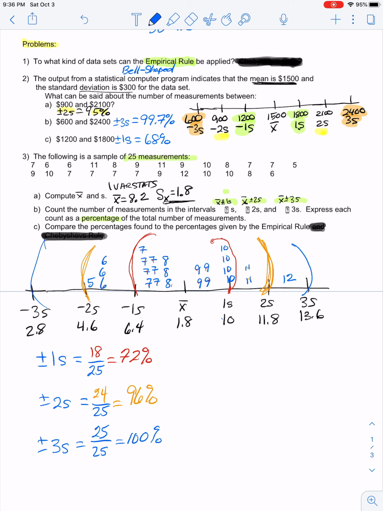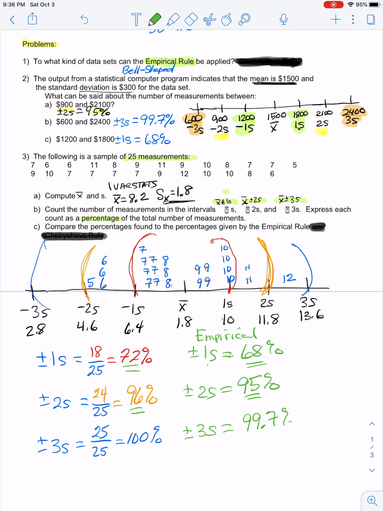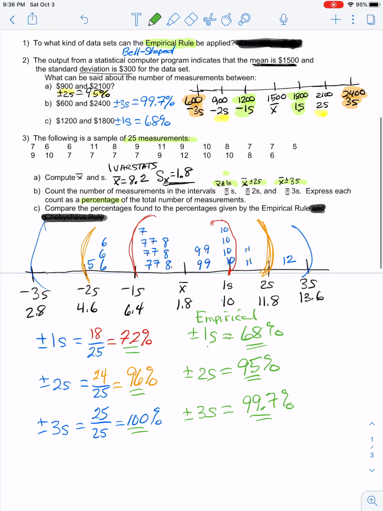Okay, if you're comparing what we just came up with, and I just put this in beside it, according to the theory of a bell-shaped distribution, our empirical rule states that 68% of the data can be expected within 1 deviation. We had 72. Within 2 deviations, again, 95%. We had 96, so a little higher. And then within 3, we expect 99.7% of the data. We were at 100. So in our experiment, claiming that it's bell-shaped sure seems to make sense. The numbers are pretty much in line.